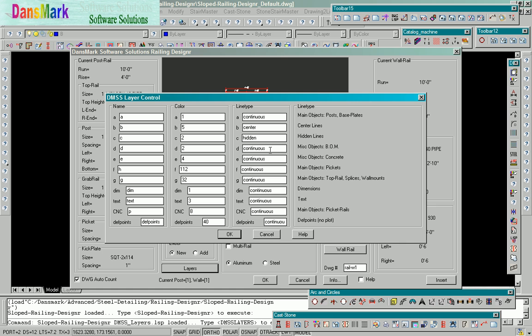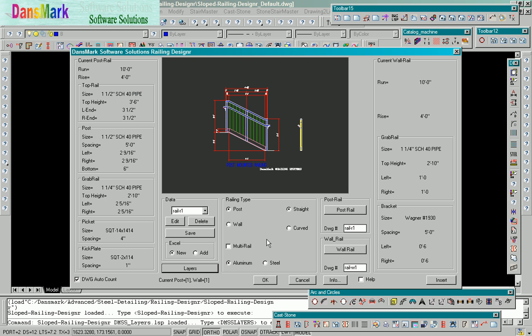A word of caution. If the line type is not loaded, then it will make an error and blow it up and you'll have to start the drawing again. So my suggestion is just to load up all your line types, come in here and change my name to your name, my colors to your colors, and my line types to your line types. It becomes default. You're good to go. You won't have to do it again unless you need to change the default of whatever layer, color, or line type it is.